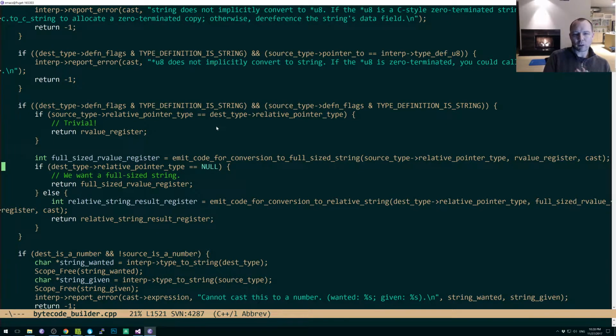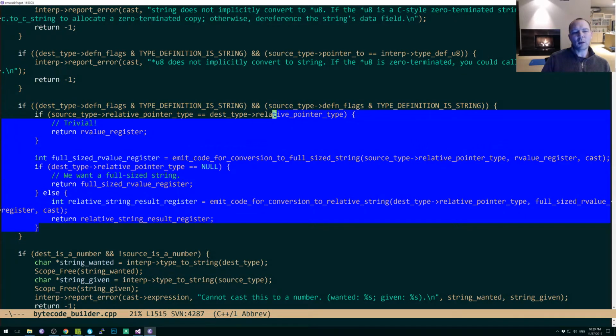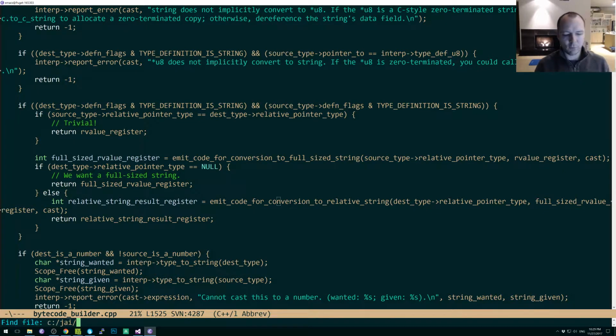Okay. No, this is right. Okay, this has to be here because we can always explicitly cast a string. That's fine.